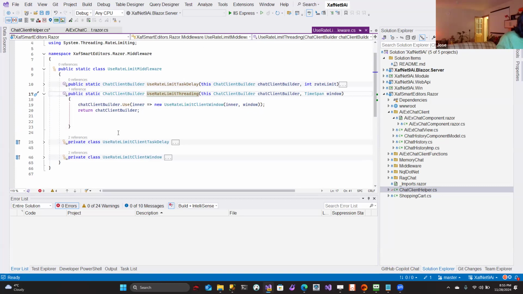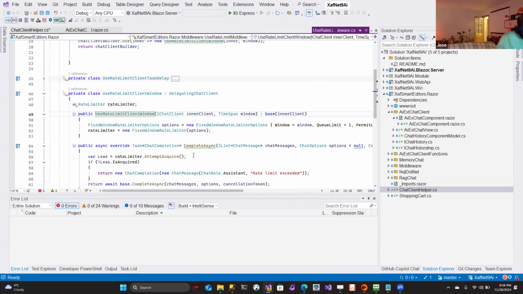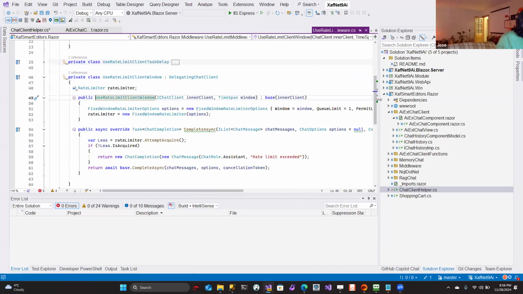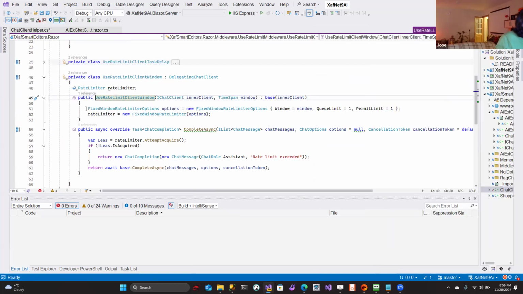What this is going to do is create a fixed window rate limit operation, which means if there are more operations than this amount in this time frame, it is going to reject the other ones.